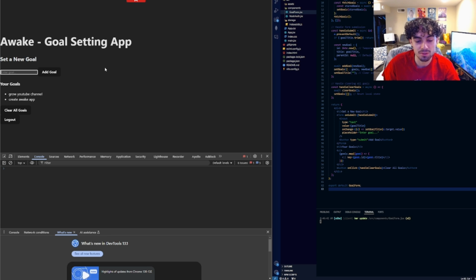Creating this with public-private key authentication is so much faster and simpler and more secure than creating a normal web app with user authentication on some kind of cloud server, because you have to handle all that data yourself. Whereas here, everything is hashed and secure, and the only data I'm storing right now is just in the user's browser. So you own that data.